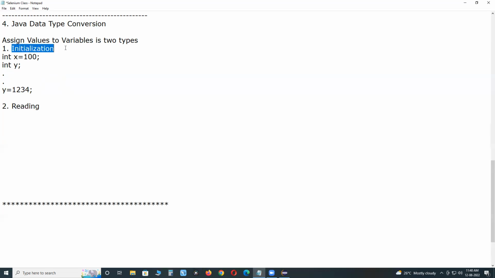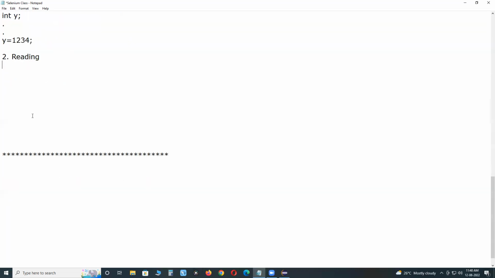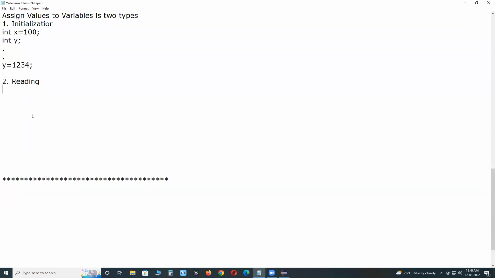So at initialization time, no issue, no data type conversion. Variables take correct data types only. If you try to assign different types of data, they will show syntax errors. So at initialization time, no issues. Reading time, issues are there.